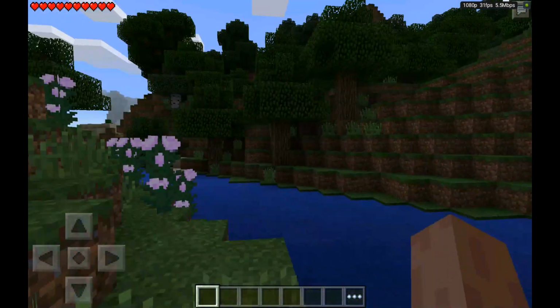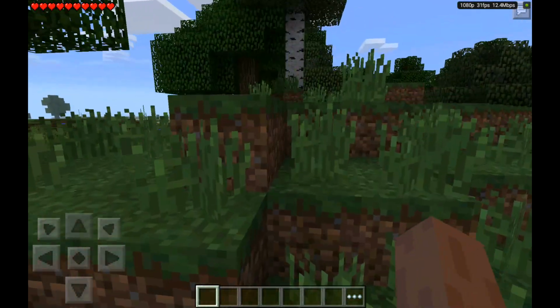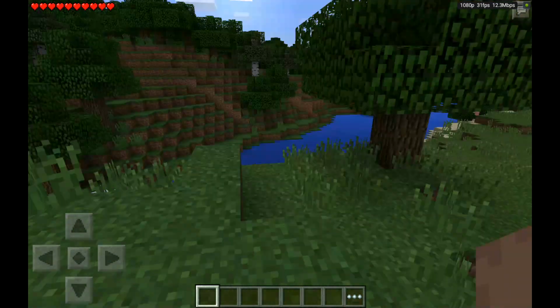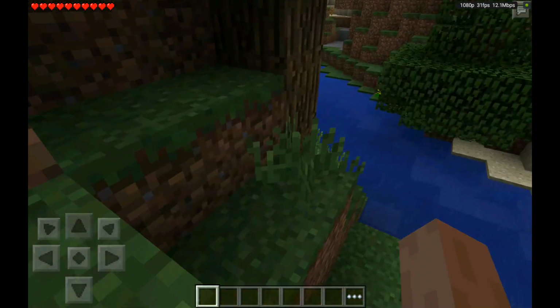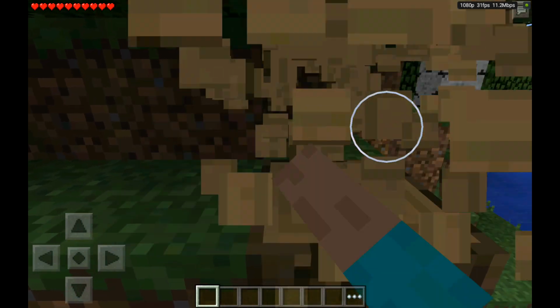Casper's not a good seed. Oh, actually it is, look at all these trees. So let's just get up, get a nice little look around for our bearings. Alright. Oh, I'm so sorry. Okay. Alright, so that mountain will probably be the best bet, but let's just get some wood. So there's birch wood over here. That's nice. Chop. There we go.